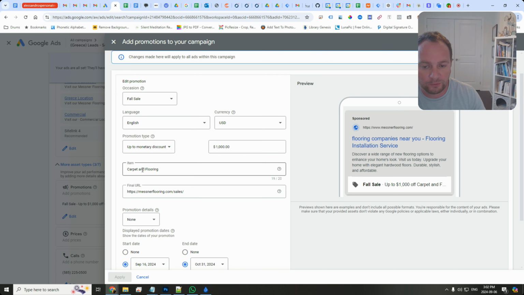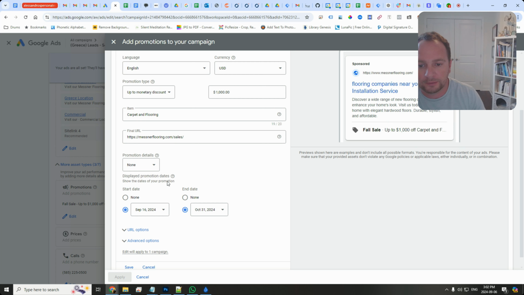And then what happens here, so we've entered carpet and flooring as the item and up to $1,000 off, it kind of cobbles together the promotion for you. So you can see here's what the ad looks like. Fall sale up to $1,000 off, the item name, carpet and flooring.